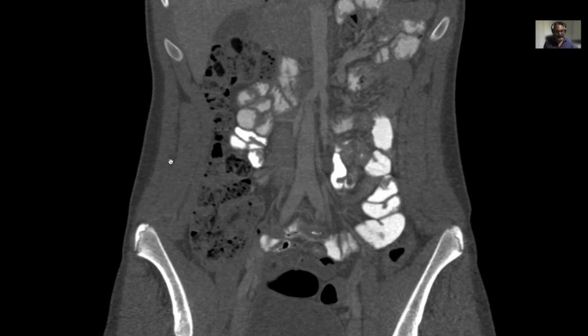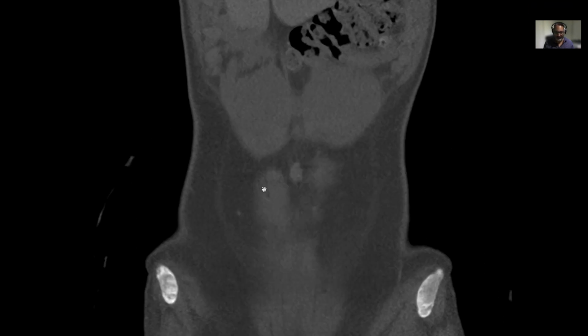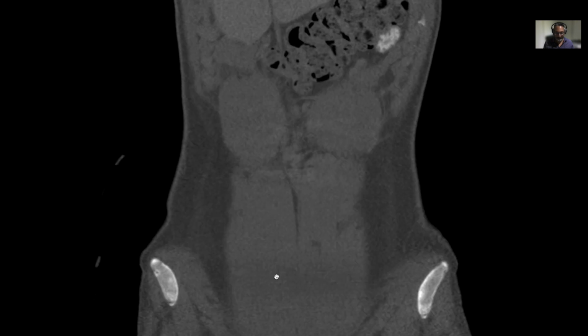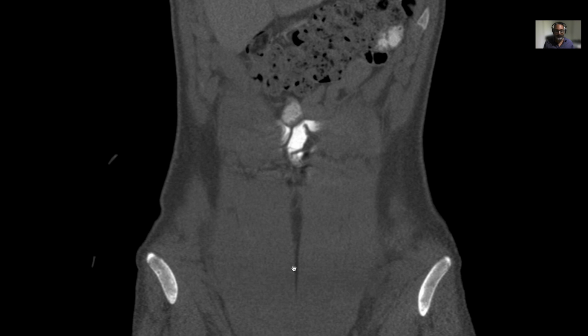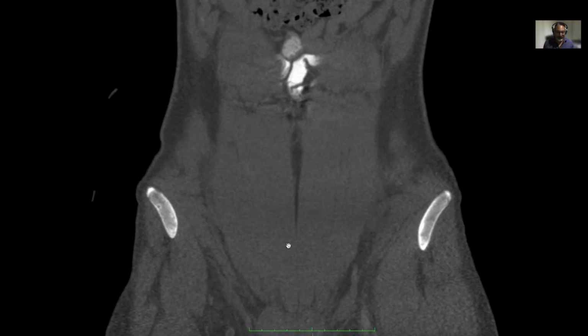Anteriorly, as I pull them, you will see them come together, and there was your rectus abdominis. That's the linea alba, and that's how they come in and form the sheath around the rectus abdominis and attach right in the center. Another cool thing to see here is the inguinal ligament.